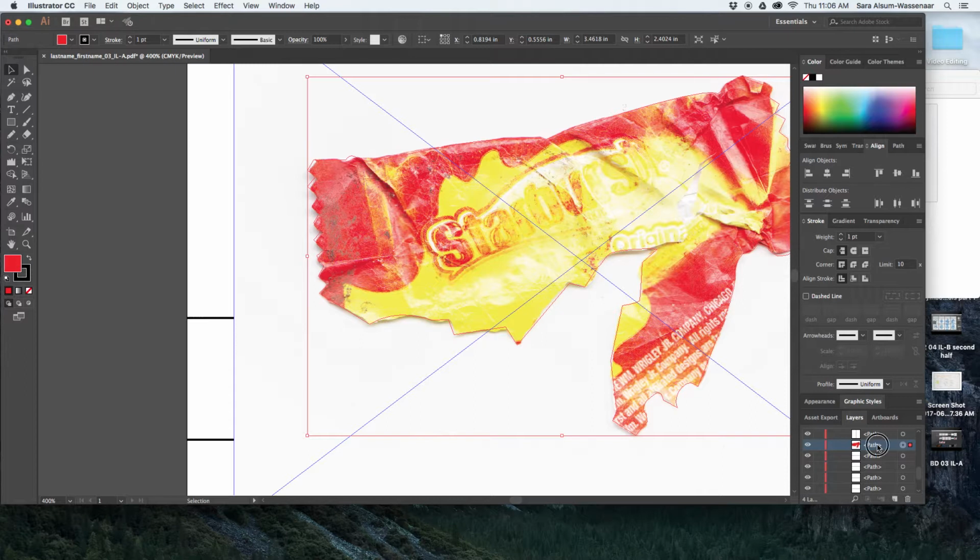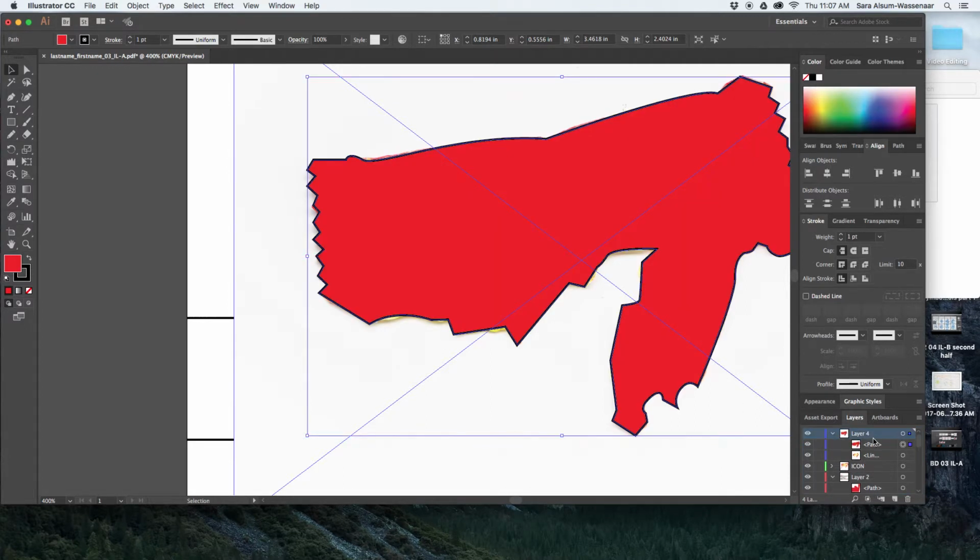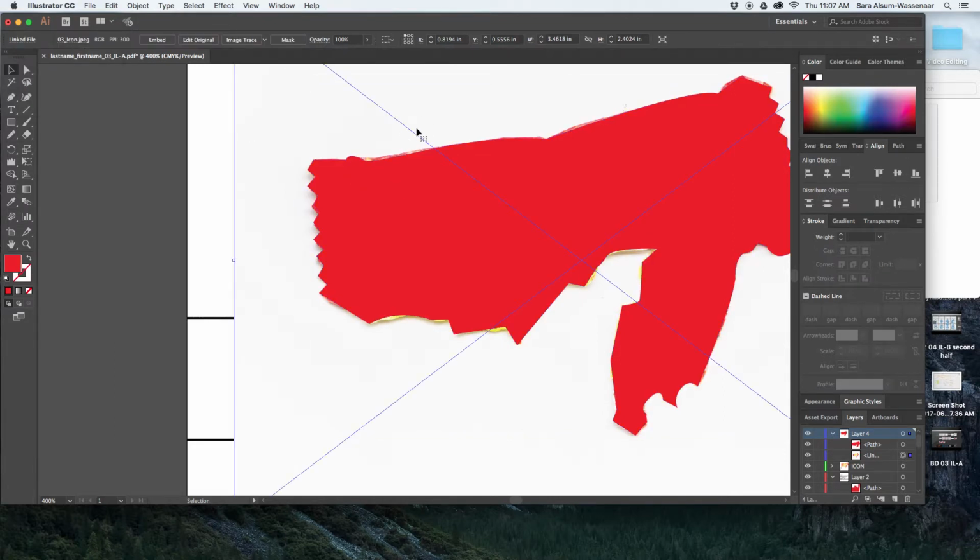If I click on this path, I can tell that it's the thing I have selected because there's a little red square that tells me what I have selected. It's telling me it's something in layer 2, and then I open up layer 2 and I can find the actual path that I have selected. So I'm going to just click and drag that up. Now it has a fill. And then I can change the stroke to none because I don't want it to have a stroke.